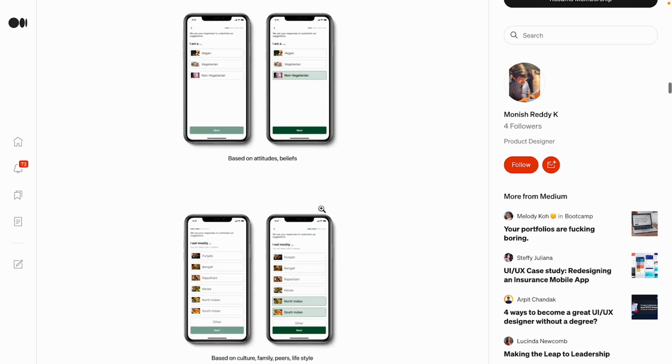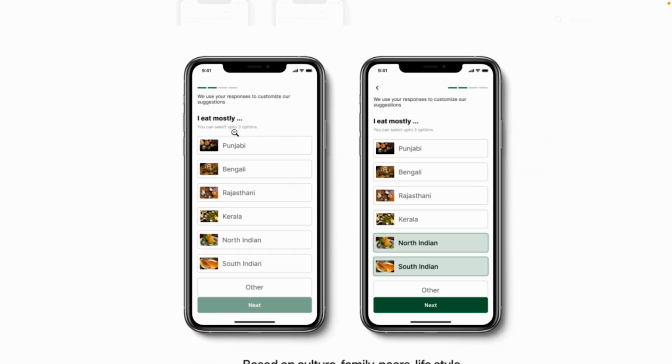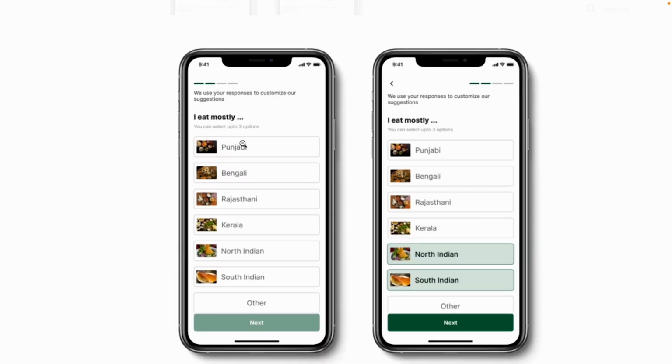So let's go forward because I don't know how to validate that. Now here, it says, I eat mostly these things. Okay. Now another thing here is that small attention to detail. This is a very big red flag. You should never ever have mistakes in your designs. Like for example, here the bar is on the left and here it's on the right. And then here there's a left arrow and chevron, but then here there's no chevron, right? So this is clearly a mistake.